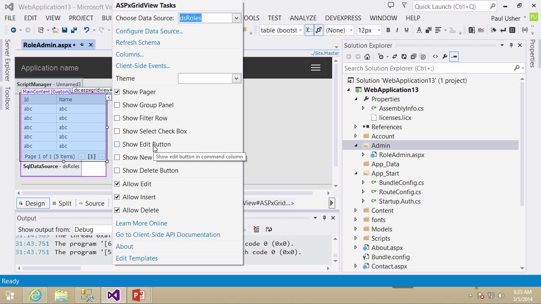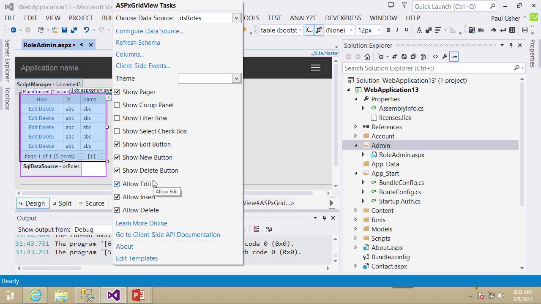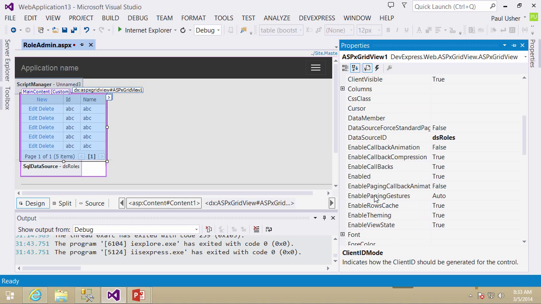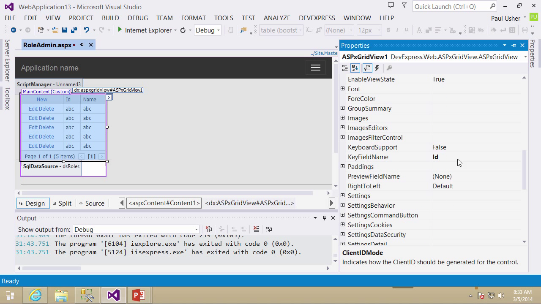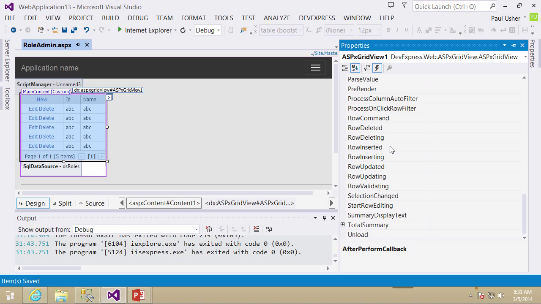At this point I want to turn on the edit, new and delete buttons. And then into the properties box I want to make sure that I set the key field. It has been set as ID, which is excellent. Now when we're dealing with the identity tables, it's up to us to create the GUID or unique identifier. So to do that in this case, I'm going to switch to the event view. I'm going to scroll down to the RowInserting. Now it's important that you don't do this in the inserted step, otherwise your application will crash.